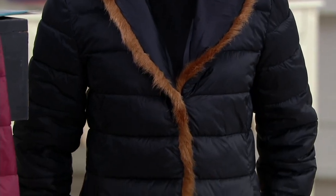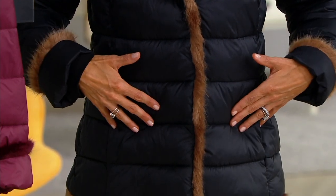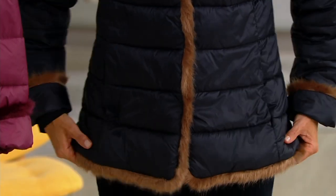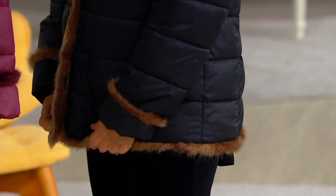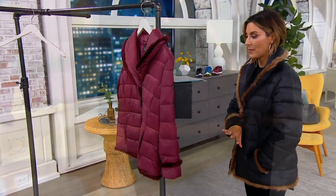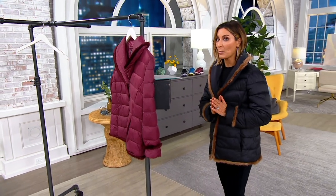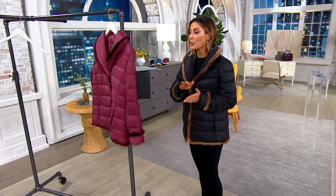This is the black and it's going to pair back to that incredible cocoa mink. I'm wearing an extra small — if I would typically have my right size on, I would be in an extra extra small. This is what the extra small looks like on me. I'm 5'2.5". Jackie will be in her traditional large — she's 5'9". We're bringing this in inclusive sizing, extra extra small through 5X.